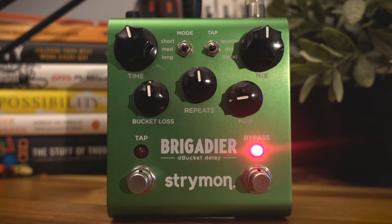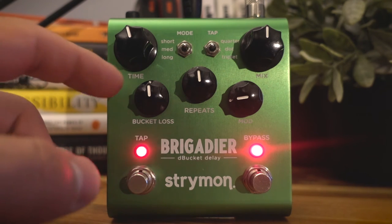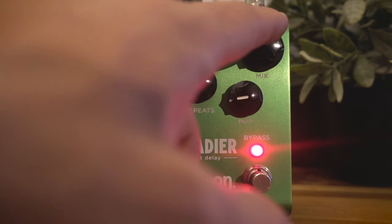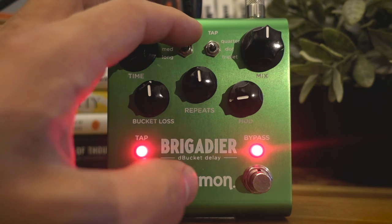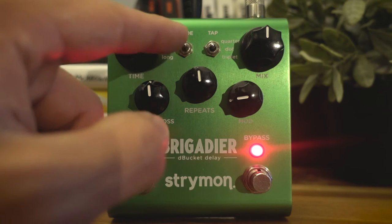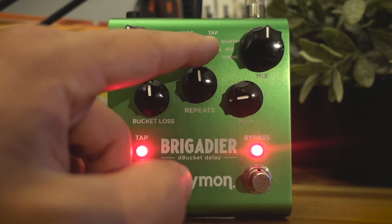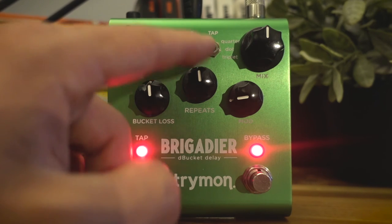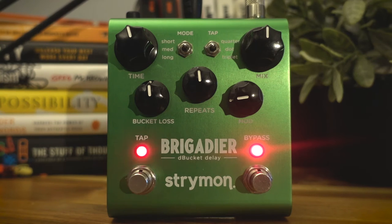But if we want to take a look through our settings on the Brigadier, we have a time control, a bucket loss control, repeats, mod, and a mix control. We also have a three-way selectable switch on the left side for mode, whether it's a short, medium, or long delay. And then we have a three-way selector switch for the tap tempo control, and that's either a quarter, a dotted eighth, or a triplet. It's really nice to be able to just select dotted eighth instead of having to figure out how to tap that in or otherwise. Let's take a look through the controls.